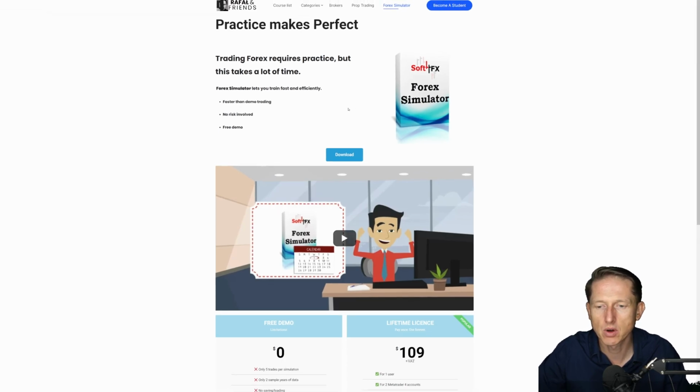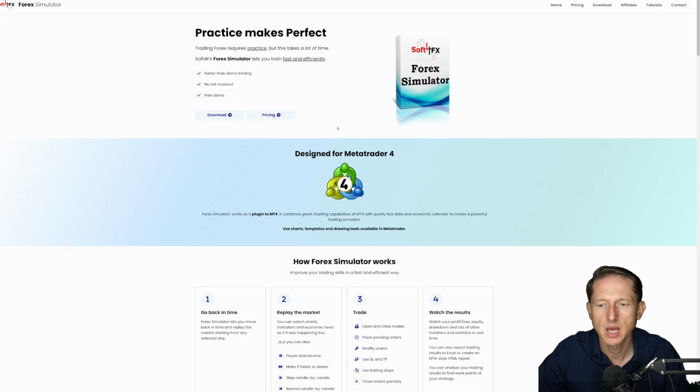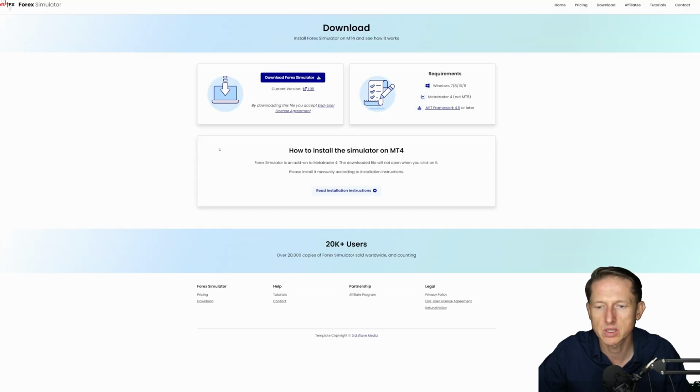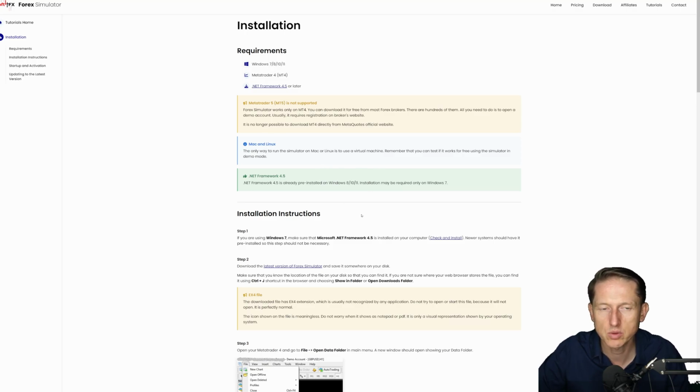Okay, and then you go to downloads. You will be redirected to the website, and you can just download the simulator. Then you have the read installation instruction as well. So once you download, the file will be in your download folder. There is just one file, and as it says here, if you have Windows 7 or 8, it works from 7, but if you have Windows 7, you will need to install the Microsoft frameworks as well, and then there's a whole instruction. So you can just go through this instruction if you want, but I will show you now as well how to install it.